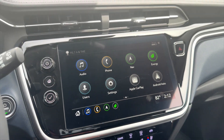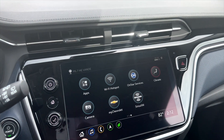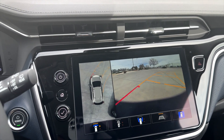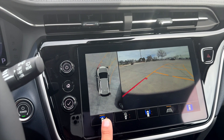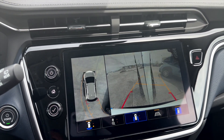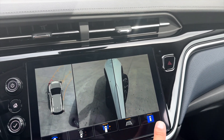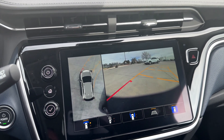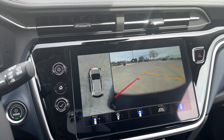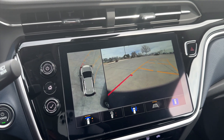On this Premier model we have all surrounding cameras, which is a huge help. Right now we're looking at the front of the dealership, and clicking the icon switches to the rear view so you can see your curb wheels and avoid curbing the car. You can eliminate the top-down view for a bigger screen, or keep the bird's-eye top-down view which is usually really helpful. Really cool camera setup on this model.